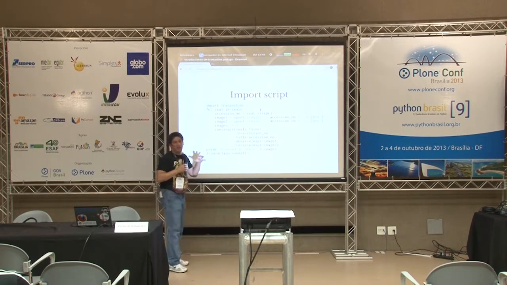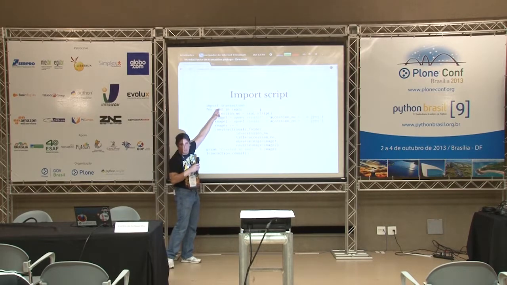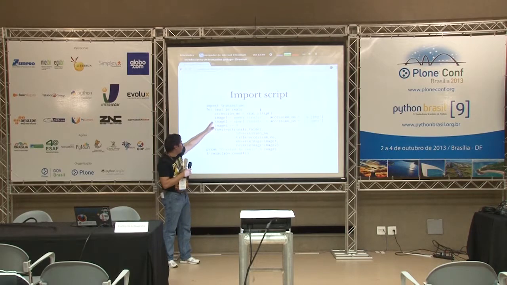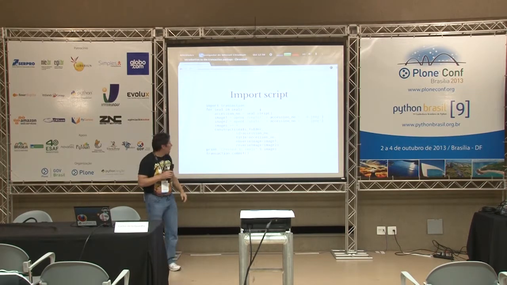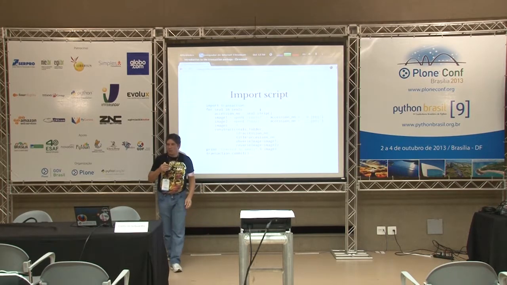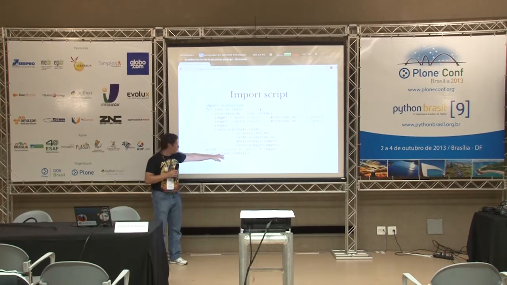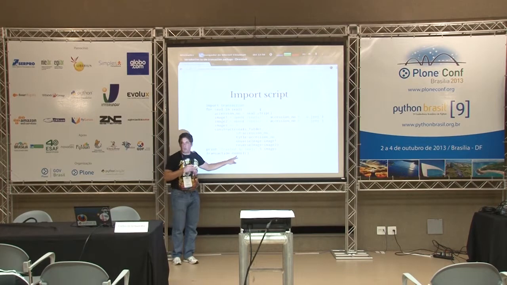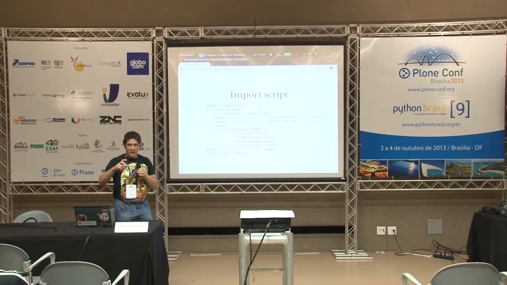If you write an actual import script yourself instead of using transmogrifier, you can also use transaction directly — just import it. Whenever you want to commit something, say 'transaction.commit()'. If you're running a script with a live Plone site and you forget this, nothing will be saved. When you are interacting with Plone at that level, it's really important to have the transaction calls. But as you can see, it's very easy to use — 'import transaction', use 'transaction.commit()' when you want to commit, 'transaction.abort()' if something bad happens.